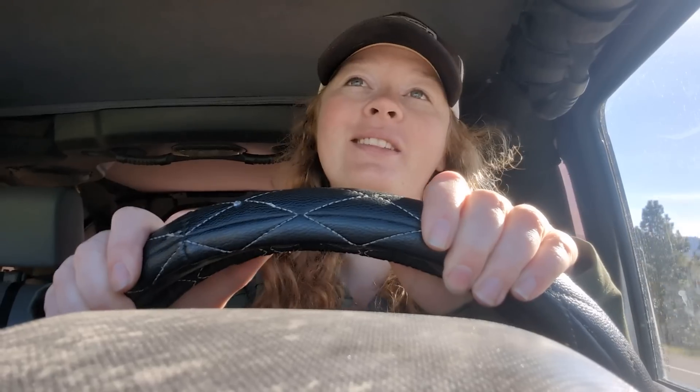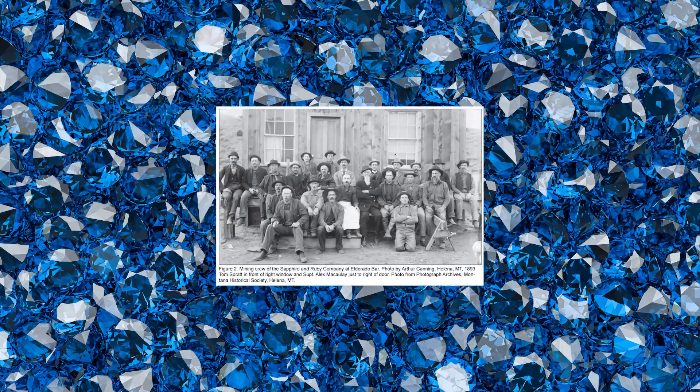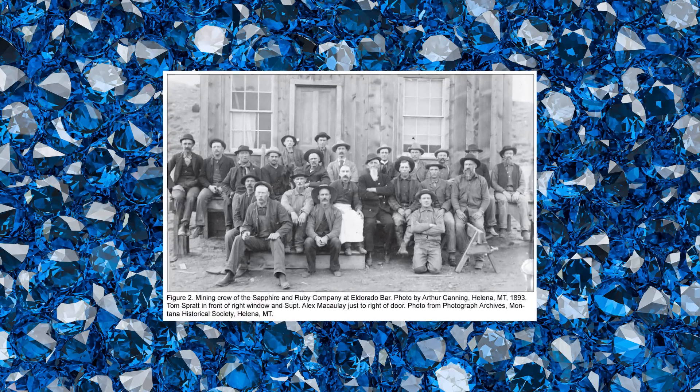You're probably wondering — if this area is so famous for mining and sapphires, why didn't I bring my camera? I don't want to talk about it. For real, I didn't think anything was going to be open this early in the year — it's only the first weekend in May, so I'm not even sure any of this is going to be open.